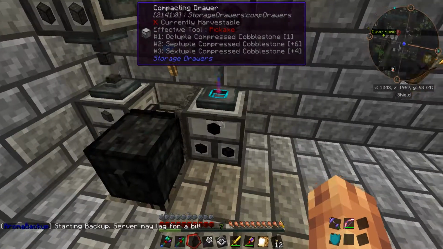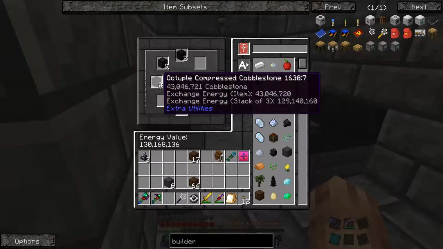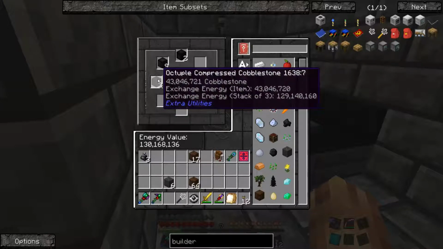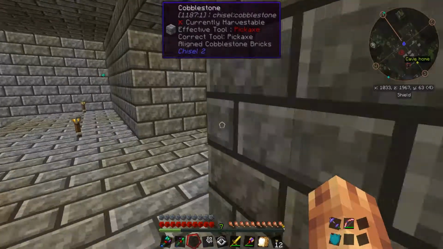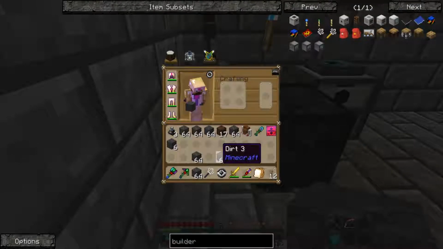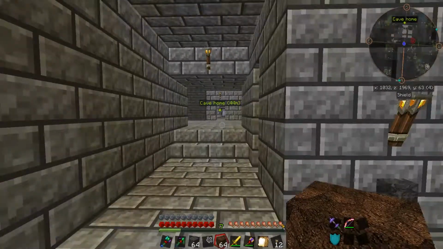In fact, we've already got another octuple compressed cobblestone, and I have already put 3 octuple compressed cobblestones in our equivalent exchange system here, which, yes, you are reading that number correctly. It is 43,046,721 pieces of cobblestone compressed into one of those blocks. It's ridiculous. So, let's come over here and get what we were initially coming to get. We'll just sit here and grab quite a bit of cobblestone. And we will drop off this dirt on our way out the door.